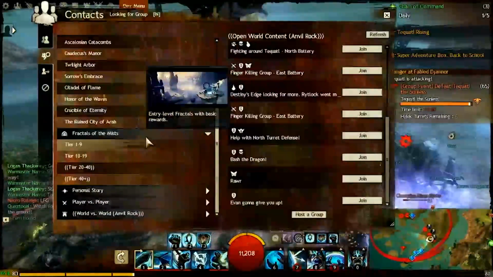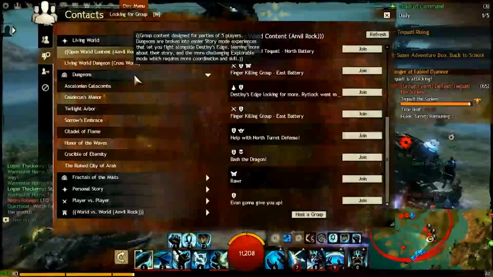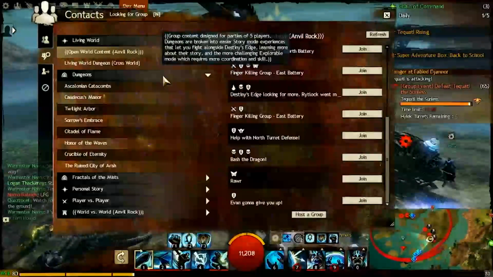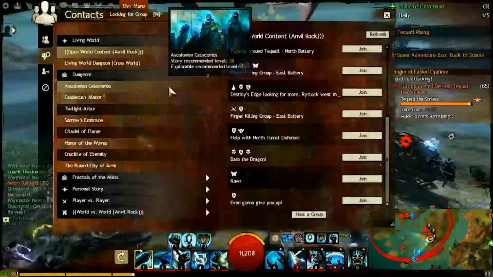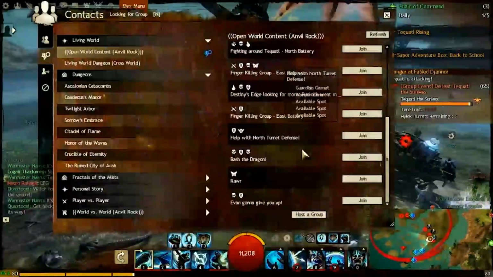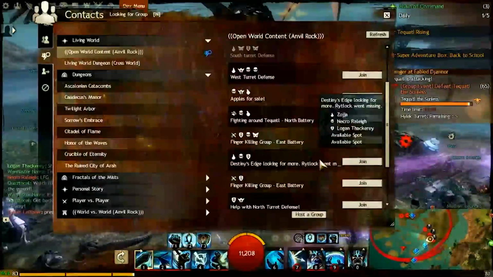Now, you'll notice in some of these things where it says, in this case, Anvil Rock, which is the server we're currently playing on, or Under Living World for the dungeon where it says Cross World. Looking for group is data center wide, so this is everybody in your region. You're going to be seeing anybody in North America if you're a North American player, and you'll be able to join these groups on the fly.